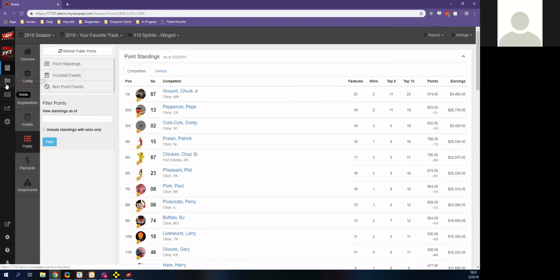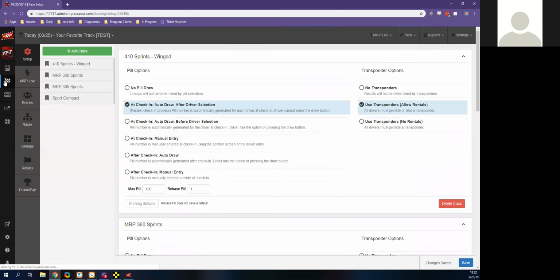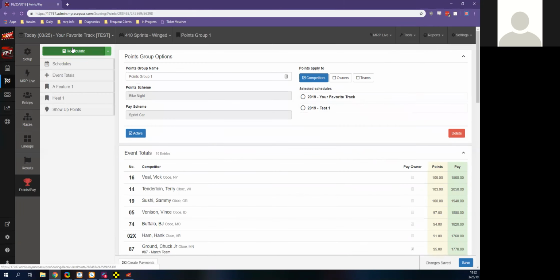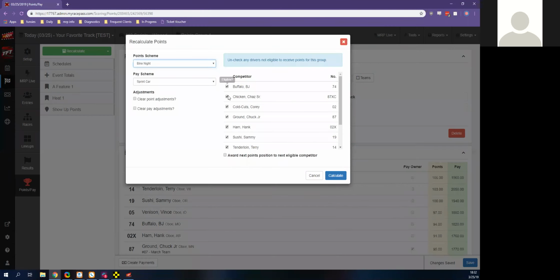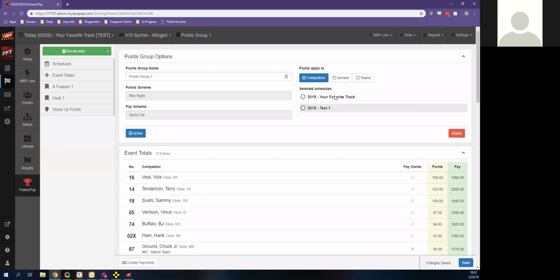Also, if you wanted to just start with them not receiving points, you could. Some places actually just have them when you recalculate. If you uncheck this, they don't actually receive points, but they still receive pay. You could zero it out if you wanted to.